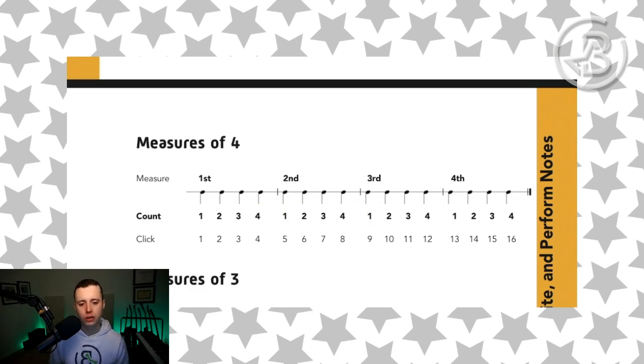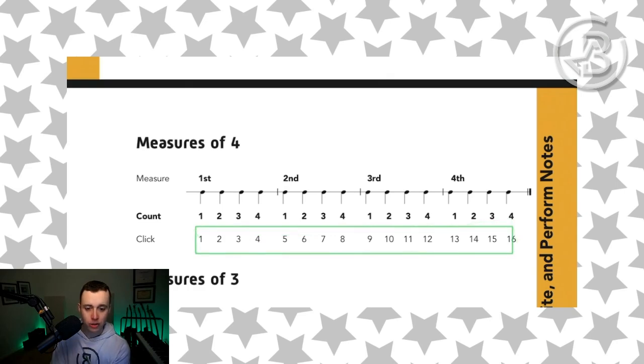So when you were doing your clapping and counting examples, and you were going 1, 2, 3, 4, 1, that second 1 would be in the next measure, or you can think about it as being after the bar line. I'm going to clap and count this example here. What is interesting is that there's going to be 16 clicks of the metronome. But over those 16 counts, I'm not going to be counting to 16. I'm going to be counting to 4, 4 times. And 4 times 4 is 16.